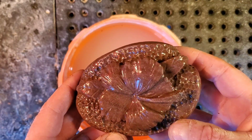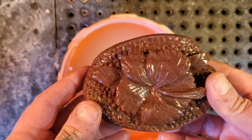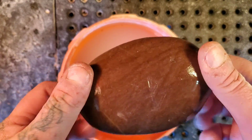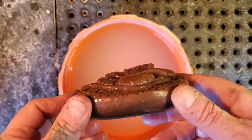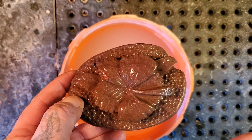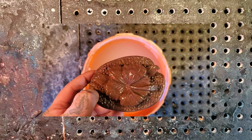So what I think I'm going to do is just have a break, let it dry, and see what it looks like when it's dry, because I can only see what it looks like when it's still wet. Sign your pieces, people. But I gotta figure it out. That's the bottom line. So I'll figure it out and I'll let you guys know what I did, I guess.